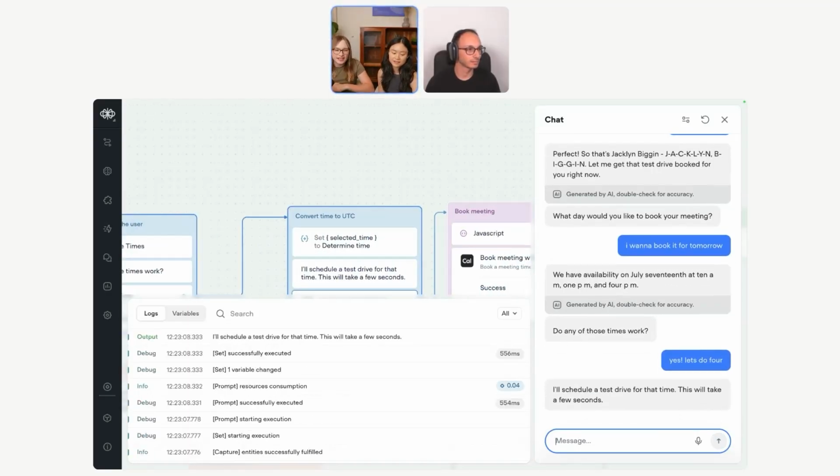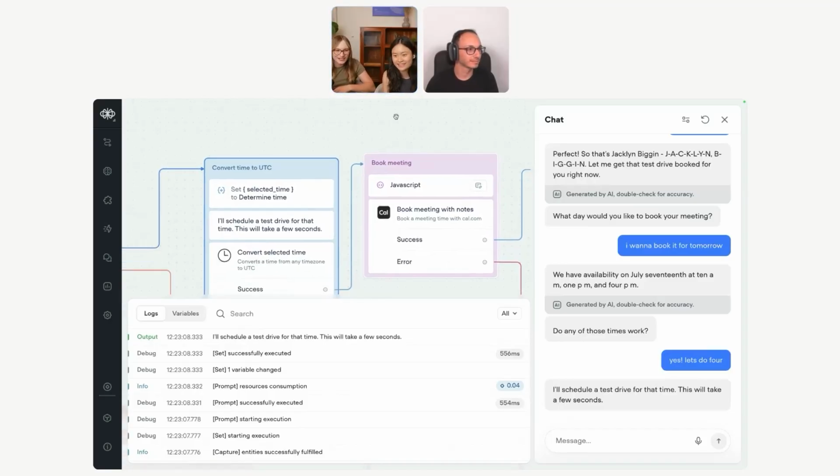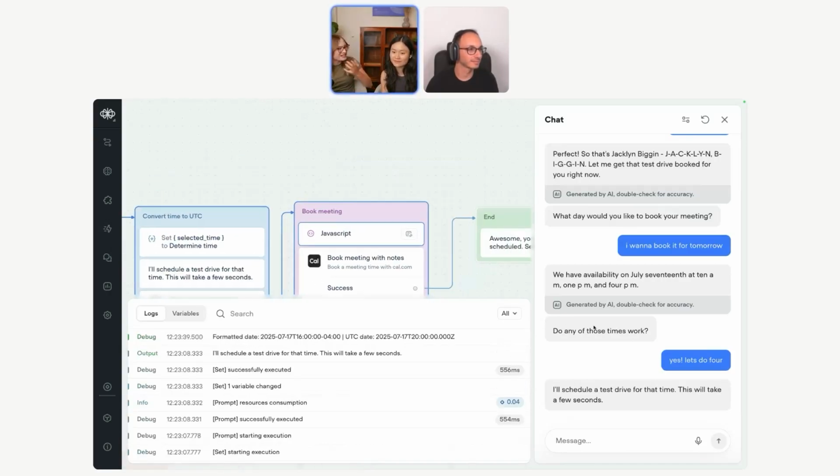It needs to be in UTC time on cal.com's end. Now, this will take a little bit of time. It's not the fastest API. And actually, it might work or it might not. And well, we'll definitely be testing that today. So let's see if this goes through. Is it gonna be a bit slow? Is it gonna be great? Let's find out. Kim, this is looking a bit slow, right? It certainly does. So this is where it comes to it, right? You want these really optimized workflows for voice. Imagine this is on a call.